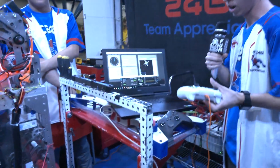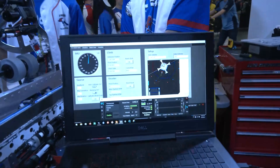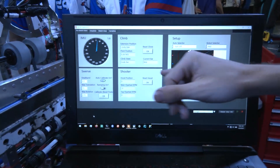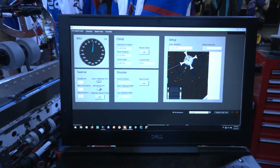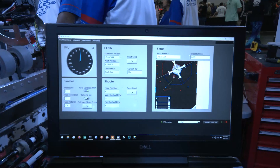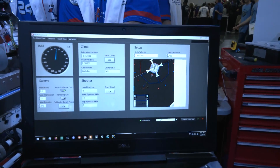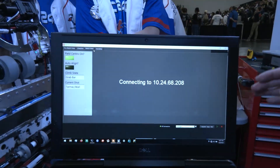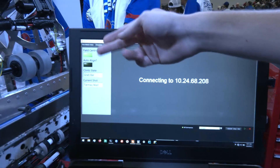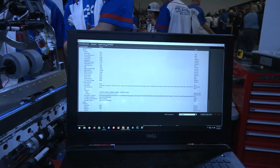Let's talk about what's on your driver station from the programming side. This year we're using a custom dashboard, which we didn't use last year but are back to doing. We have IMU feedback, a lot of driving things set up like deadband on the controller, max feet per second, velocity translation, how fast you're going to rotate. This is for climb and shooter setup for pre-match. We also have a little auto selector where you can choose which auto you want and it'll display a picture. We also have a checklist and a match view for our driver camera. We have indicators for what we're doing in climb or if we're aligned with our shooter, plus network table variables.